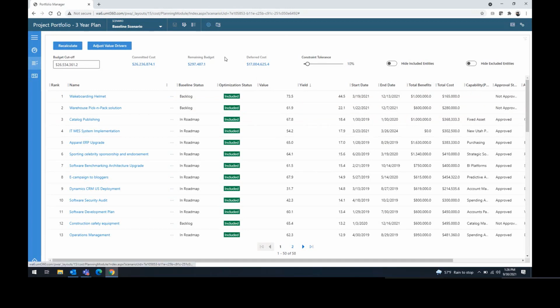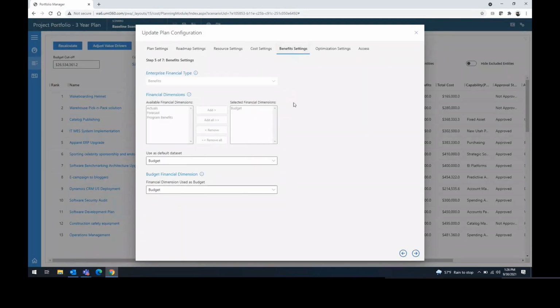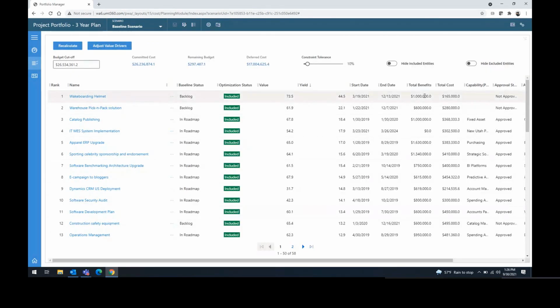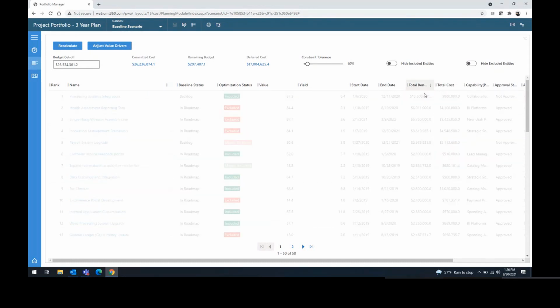Now, if you don't care about value, it's too confusing or whatever, you can do it by benefits, right? So in the definition of the plan, under the benefit settings, you selected an enterprise financial type and a financial dimension. So whatever benefits are included in that financial dimension, you can do your prioritization based on benefits.